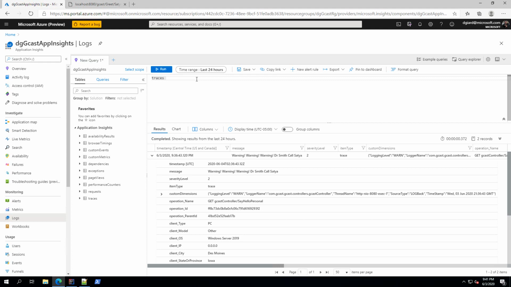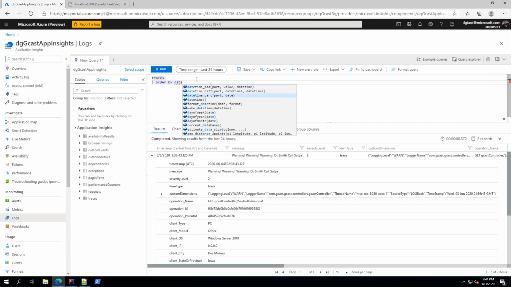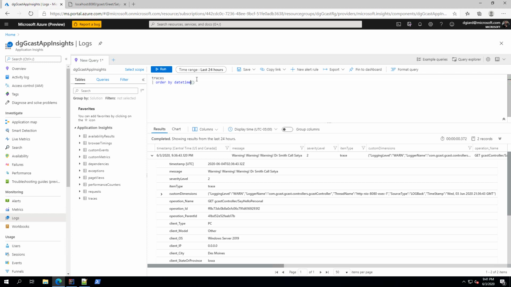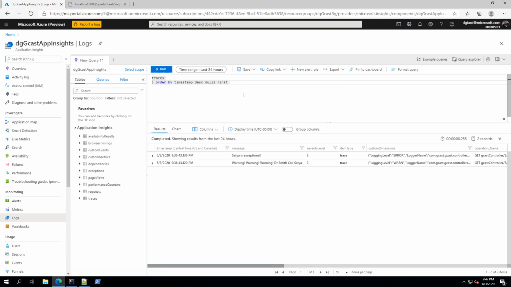And this query, it's not just traces, there's a whole query language here, such that the IntelliSense helps me out with. I can do where to filter them. I can do order by, actually not date time, a field, timestamp, descending or ascending, things like that. How to handle nulls in my ordering, etc. and drill down into this. All sorts of things. Maybe that'll be a good topic for a future video.